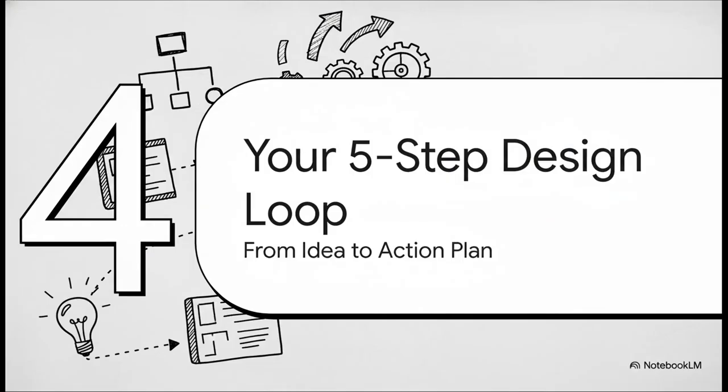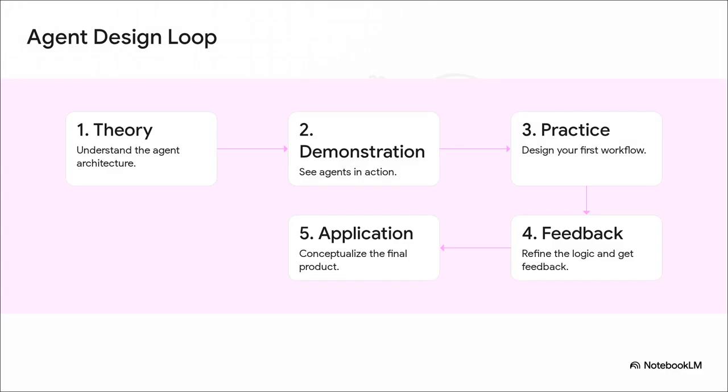Okay, so that's all the theory. Now it's time to get practical. We're going to shift gears from the what to the how. I'm going to show you a simple, repeatable framework you can use to design an agent yourself. This right here, this is the core takeaway for you today. It's the 5-step design loop. We just did step 1, the theory. Next, you'll see a demonstration, practice designing a workflow yourself, get some feedback, and finally, apply it all. This loop is the process that will turn you from someone who just knows about agents to someone who can actually design them.